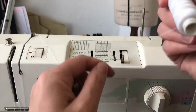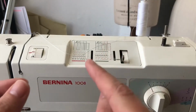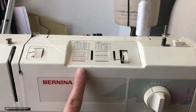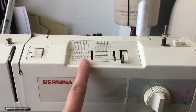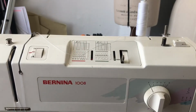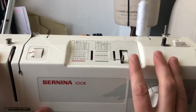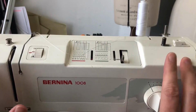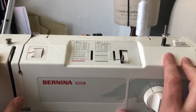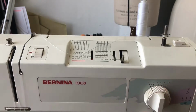The other type is a chain stitch, and that is when it's one thread and it creates a chain that's going along and along and along. If you're here, you probably have a regular sewing machine that creates a lock stitch, which is great. Chain stitches are terrible because they easily unravel. That's why a lock stitch is best, and hopefully you have a machine that allows you to do straight and zigzag stitch. The reason for this is because some fabrics would be better with a zigzag stitch, like knit fabrics for instance. Unless of course you have an overlocker or serger as it's also known, or a cover stitch machine, but those are other types of sewing machine.